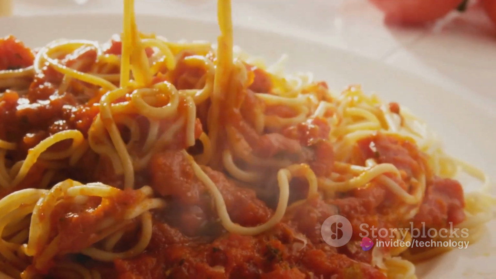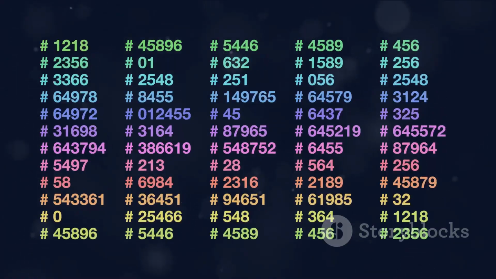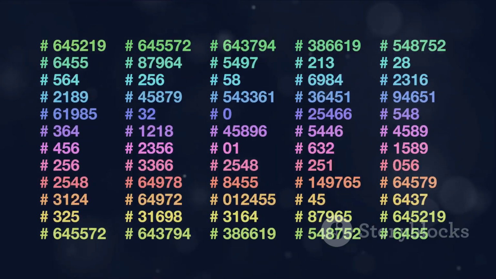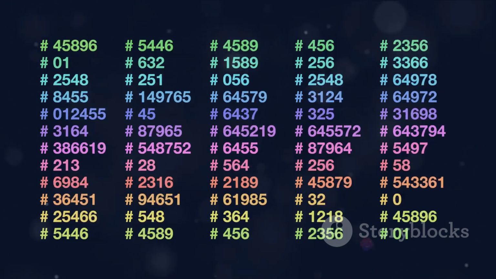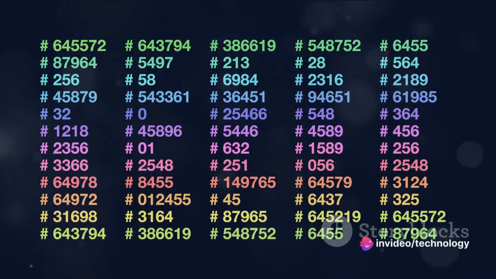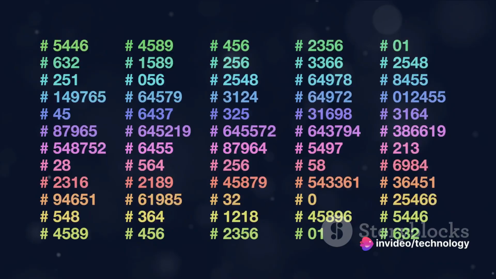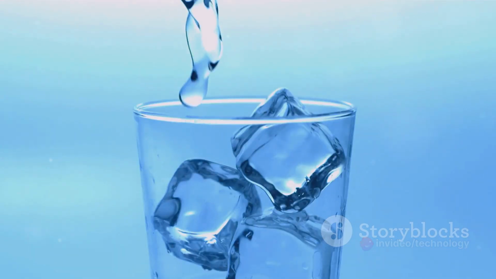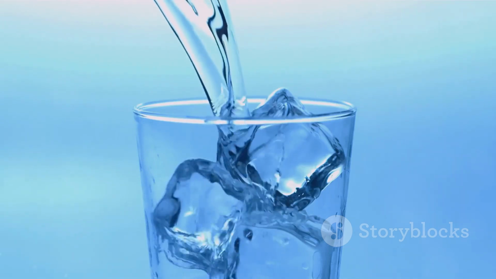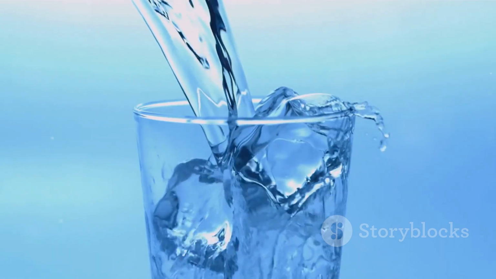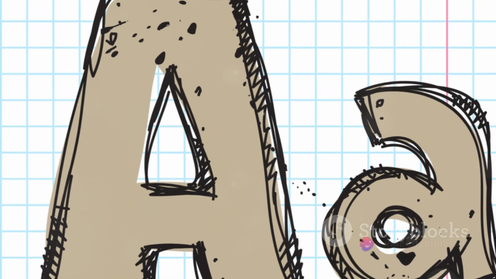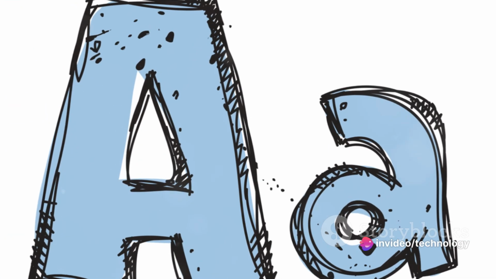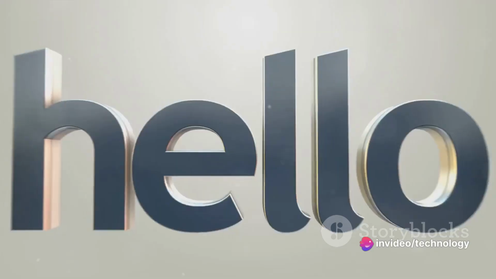When you write the number 2 in your code, as in int a = 2, that 2 is an integer literal. It's a fixed value. It's not a variable that might change. It's a constant. Or consider this: if you write double b = 3.14, the 3.14 is a floating point literal. It represents a decimal value. And what about char c = 'a'? That 'a' is a character literal. It's a single character value.